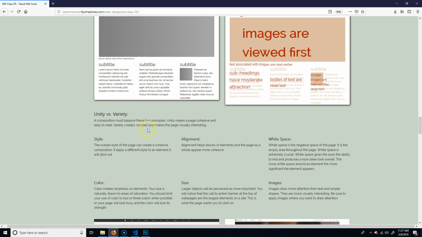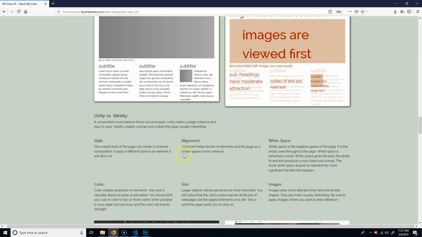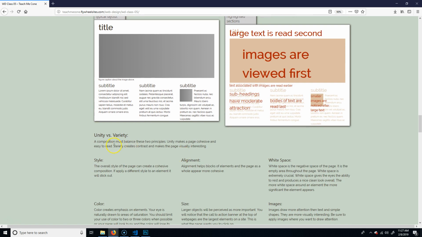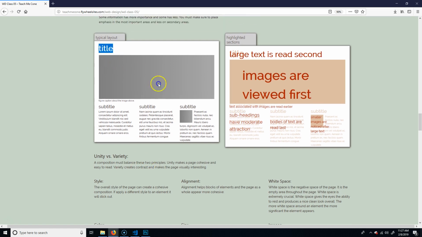So what you're always going to have to do is try to make your page seem cohesive. But you can make something very cohesive, but it'll be very boring. So for instance, if you look at this, this is actually very cohesive, right? It's all black and white text. It's gray images. So it's achromatic. It's very cohesive, but it's also very boring. You need to add color, you know what I mean? And change fonts, right? So that the fonts are more interesting. Things like that. You have to add some variety, some flavor to it, or otherwise it'll be bland and the reader won't enjoy your layout.